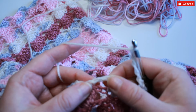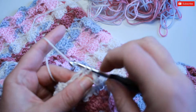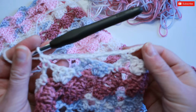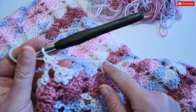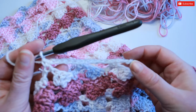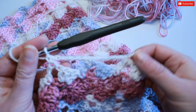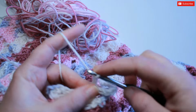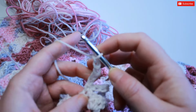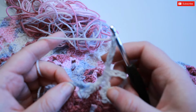So again, I chain 5, I'm going to find that middle single crochet, that middle chain, and single crochet into it. And what we're really looking for is just a nice straight edge to finish that last row. So when we go to put our border on, it will already have a straight edge and not the sort of zigzag at the top. So I'm going to go ahead and work all the way down to the last chain 3 space, and I will show you how to create that other corner on the other side.